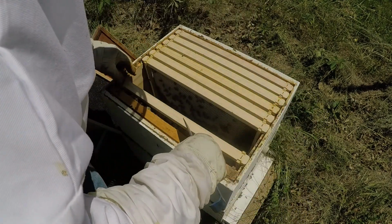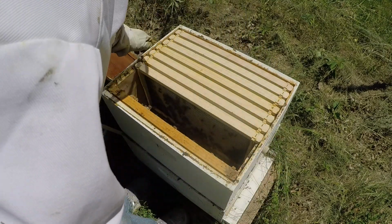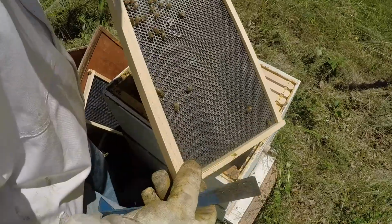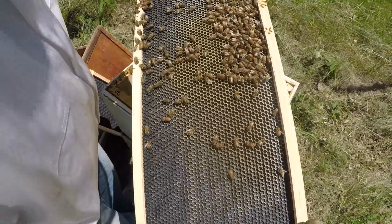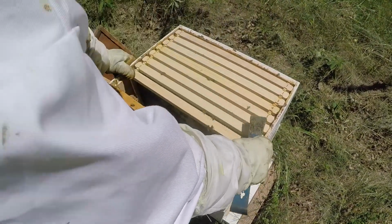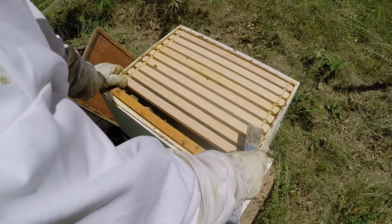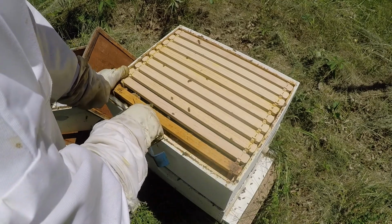Okay, so that's 1, 2, 3 frames that they've done both sides really well, and then this is a 4th frame. They're coming along, but that'll be done pretty quickly now. They're more advanced on this one side, I think, so I'm going to just turn it around like that. I'm not even going to look at the bottom, because everything's happening on top, so we're just going to feed them again.